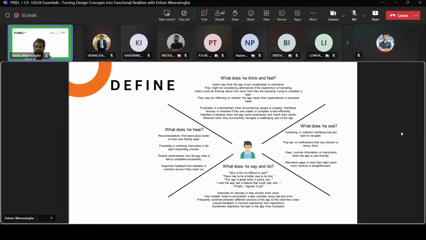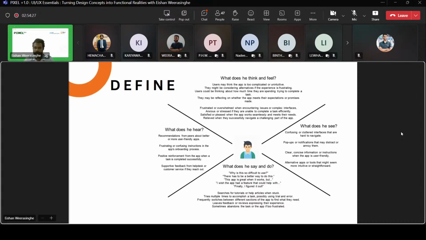And so next we have to define the problems. So in here, after completing the empathize, we have to move to this section. Here it is about accurately identifying the specific problem that needs to be solved.